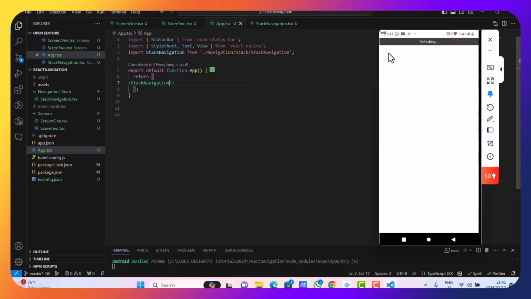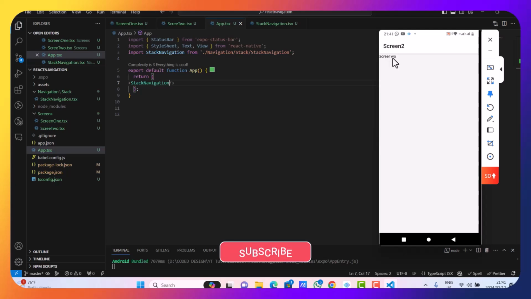It's refreshing. Our system is refreshing. If we see an error, guys, we need to be happy and be excited, so that we can tackle that error and continue. Part of this whole journey is to help you to fall in love with errors. As you can see, guys, boom, it's showing screen 2, and here is screen 2. This is screen 2 as the word.